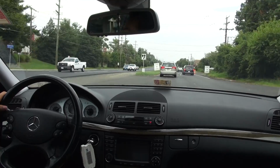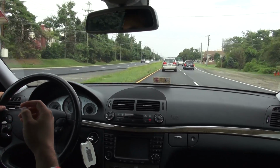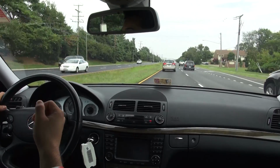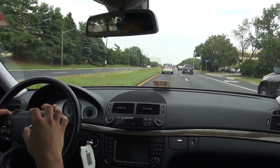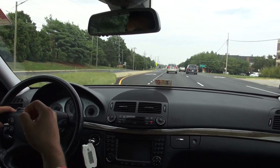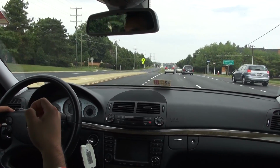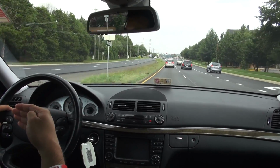But just for my taste, I would probably get a 5 Series or even an Infiniti M over this. I haven't driven the new E-Class yet, which I do like the looks of a lot, because this one you can tell is very dated feeling in the way it drives, but I mean, it's an E-Class. It has a loyal group of followers, and it's one of Mercedes' top sellers. I mean, people who can't afford to go to the S-Class but don't necessarily want the plebeian C-Class, they choose this.